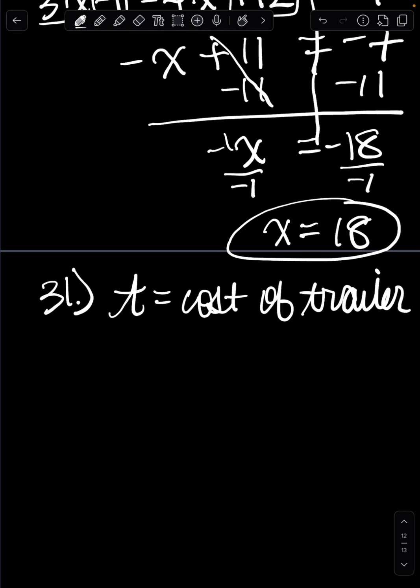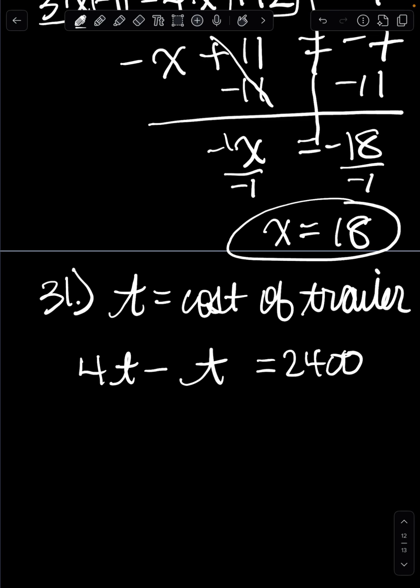So what do we know? His boat costs 4 times as much as his trailer. If the difference in price was $2,400, what is the cost of each? So I know that I have a difference, which is minus, and then it says the difference equals $2,400. Now I just have to figure out, what am I minusing? I am minusing 4 times the cost of the trailer and the trailer, right? Because 4 times the cost of the trailer is what the boat cost.